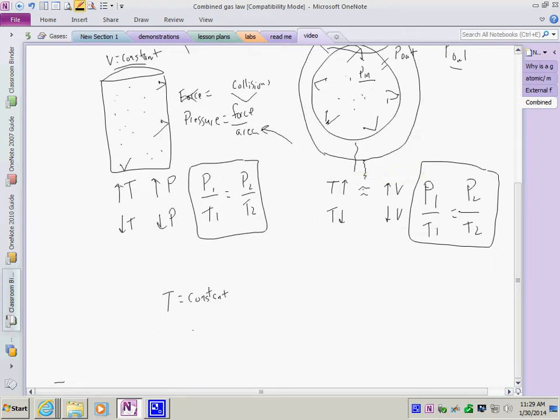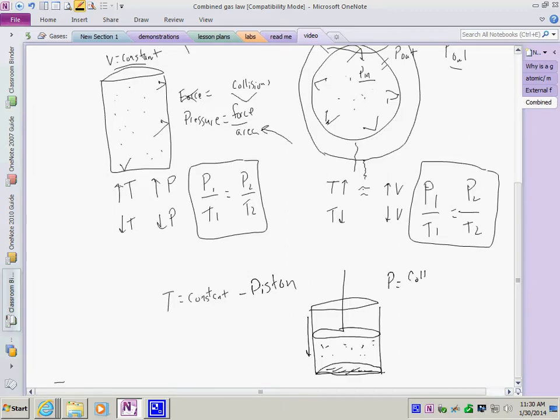This is a pretty common scenario where we would use a piston, where you have a car engine or anything of that nature. Very often we'll see a piston situation. So we have a little circular cylinder with a closed bottom. I'll have an open top, and I'll have a piston coming in here and basically reducing our volume. You have a certain number of particles flying around in here, and again, pressure is equal to collisions per area.